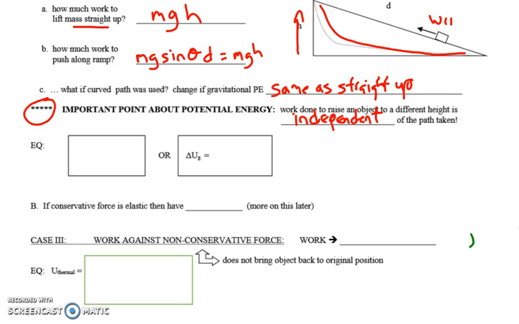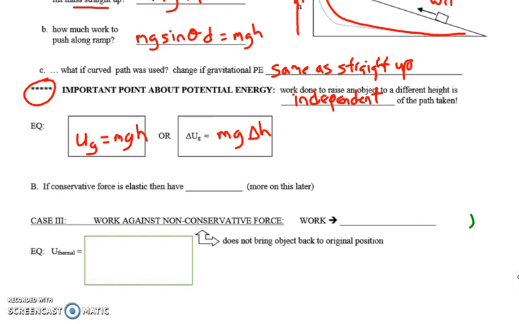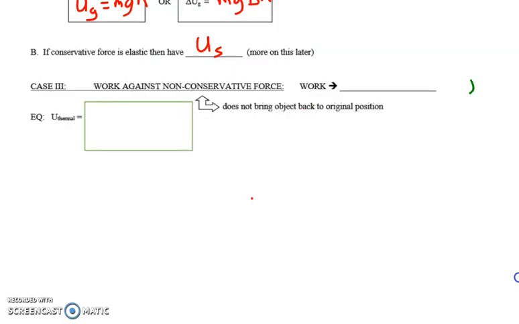So if we want to calculate the amount of gravitational potential energy, you take the weight and you multiply it by the height. And the height, what you call 0 is arbitrary. We'll talk more about that in class, but it can be whatever height you want to be as long as you're consistent within that situation for all other events. And any change in gravitational potential energy will be mg delta h. Okay, so again, there will be practice problems with that on the preceding pages. All right, if the conservative force is elastic, then we'll eventually talk about elastic potential energy, but that will come later.